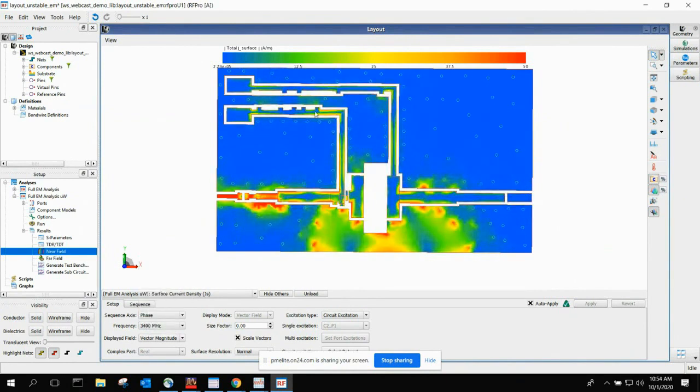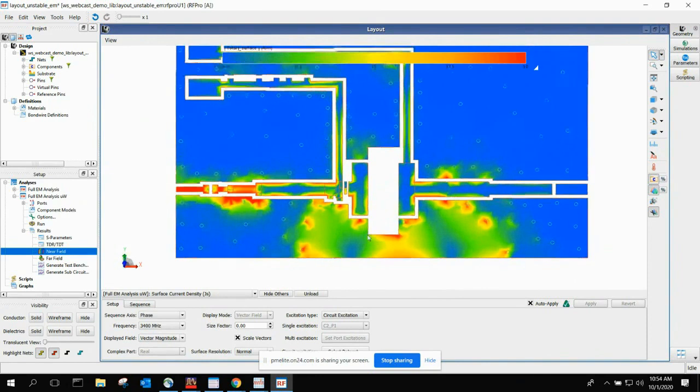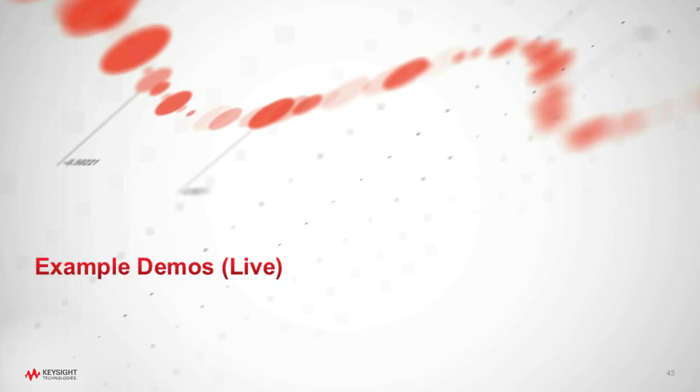It's not coupling now anymore through the bias line. The coupling that I'm experiencing that's causing my instability is very clear here. It's coming through the ground from the output to the input. So 2 different oscillations and 2 different causes for the oscillation. And with this type of EM and circuit co-analysis, you can very easily, very quickly get to the bottom of these kinds of problems. Okay, so those were my 2 demos for today.